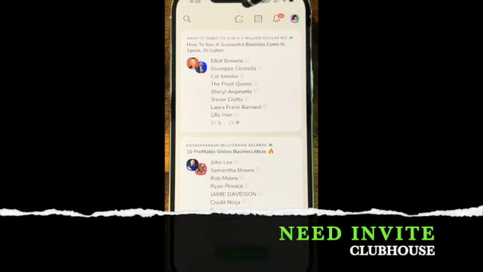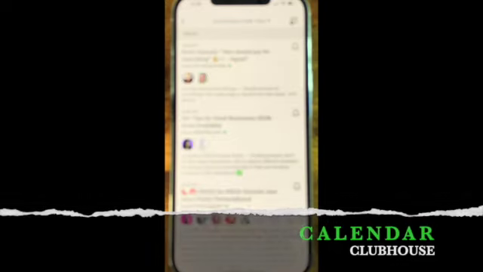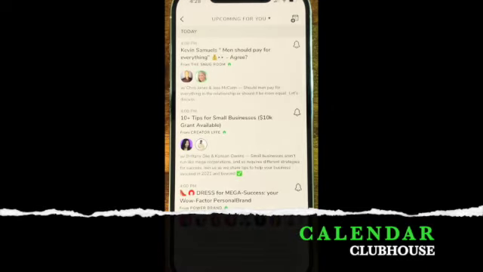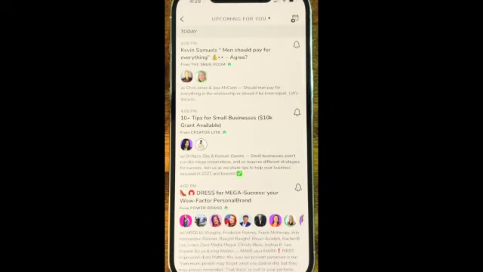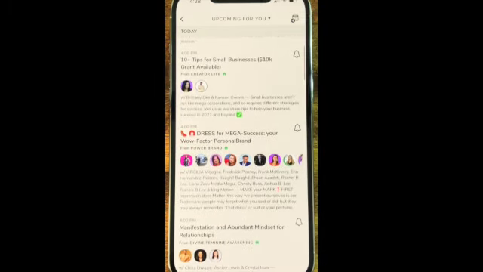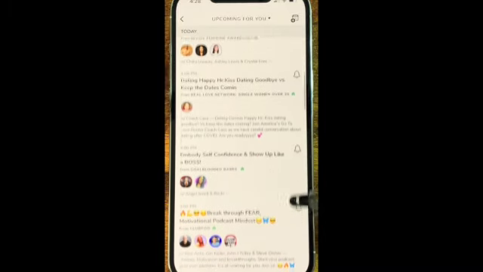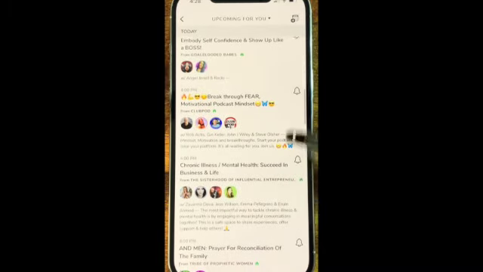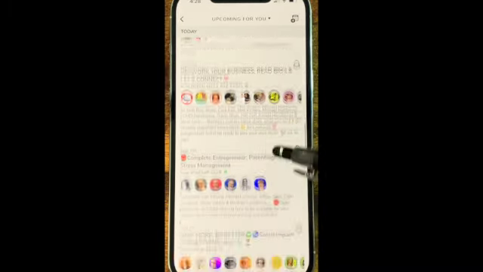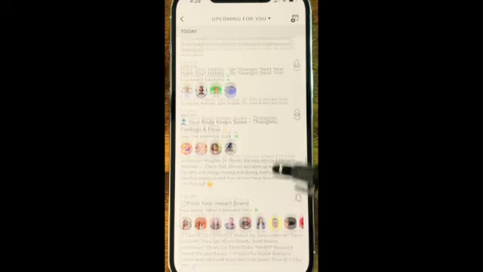So next up, this is the calendar. These are events that are coming up. So here are all the things that are happening, and you can see I'm filming this at 4:28 right now, the time on my clock. Some of these events are at 4 o'clock. That's because these events are still going on. They started at 4 o'clock, but now they are still going and those rooms are still open. So I could still jump into any of these 4 o'clock rooms that you see posted here.